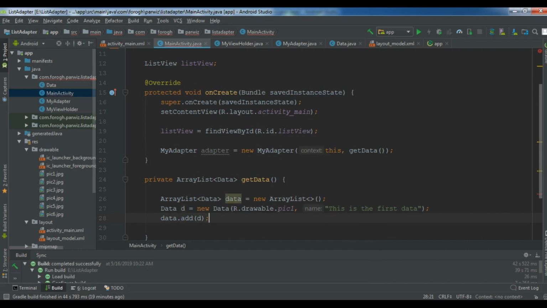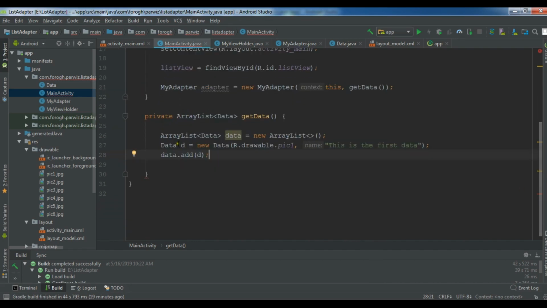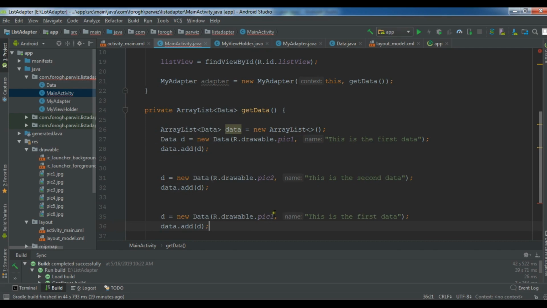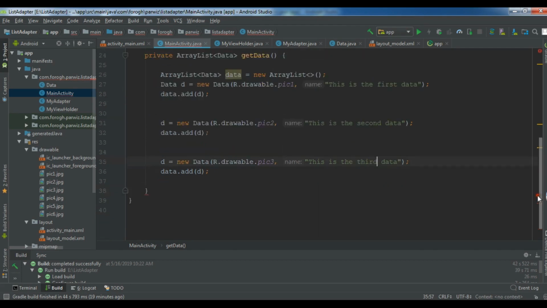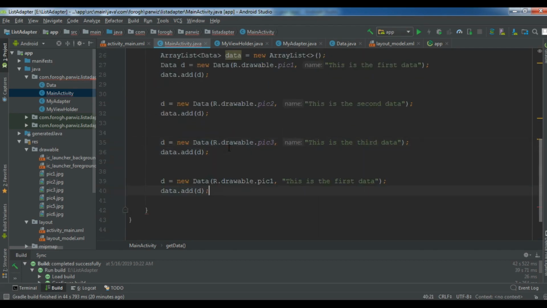So now we need to copy this because we have 6 pictures. Change this to pic 2, and this is the second data. Copy this, change this to pic 3, and this is the third data. Pic 4, and this is the fourth data.